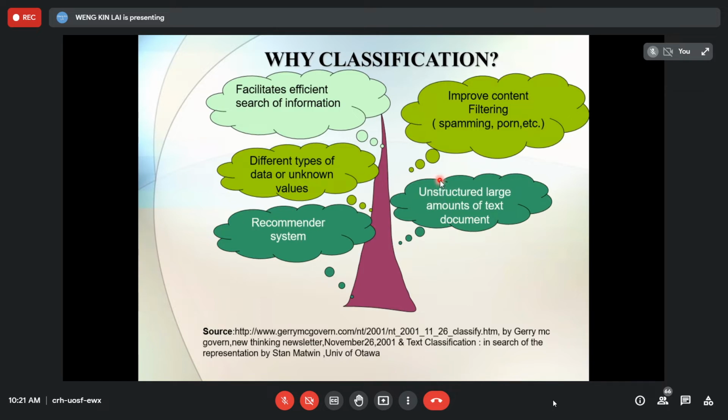So what does it mean? That means you belong to that group of people that actually have babies in the family. So as a result, I can then send you that. Once I send you something that interests you, you can also shop more from my shop. So this is one of the reasons why classification is actually useful in either conventional shopping or even in e-commerce.